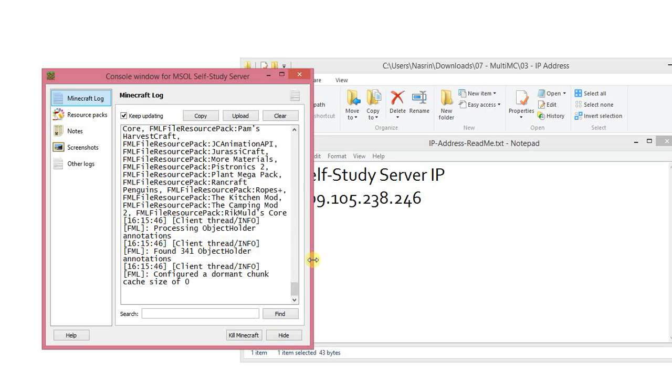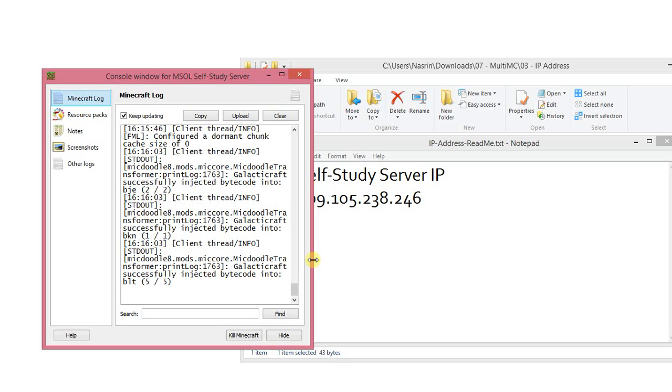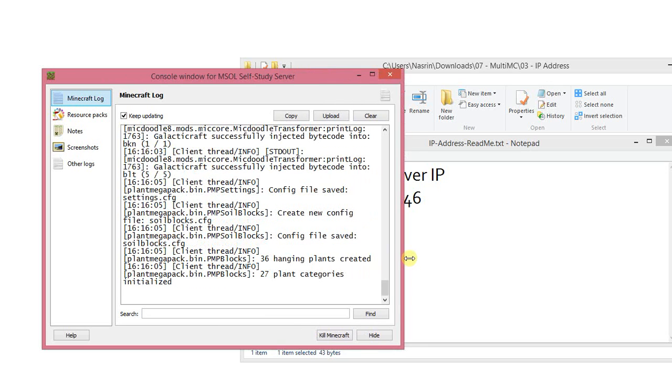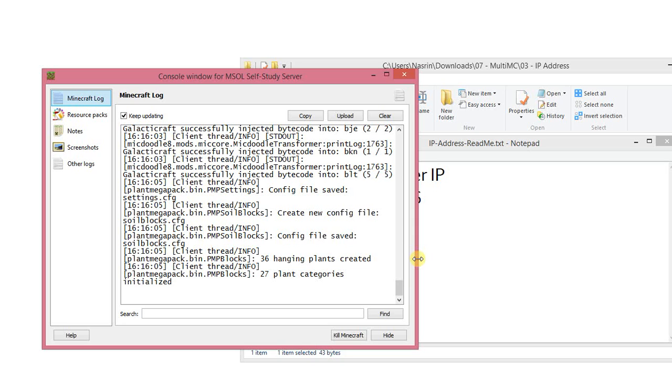If for some reason you install a mod and it's giving you an error, you can look at your console window and check the problems here. As you can see, it's continuing to load up. It's got a lot of mods that it's running.